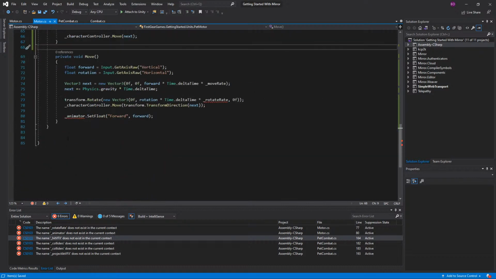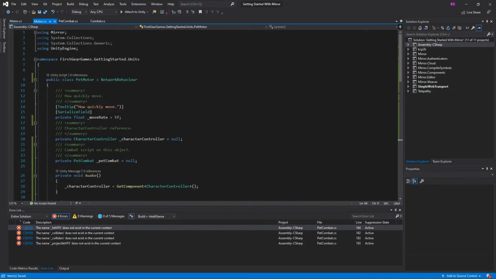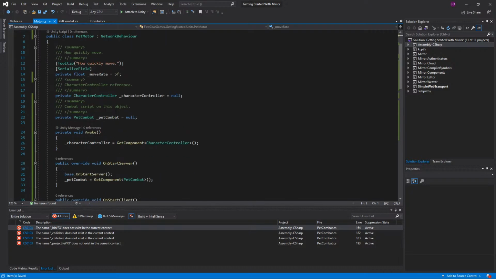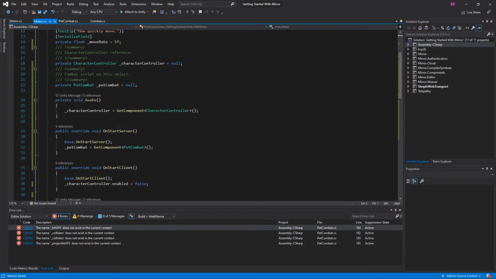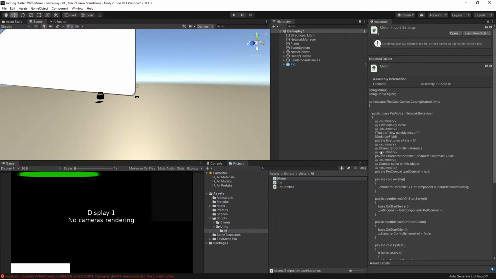So I don't need this one anymore. This is a separate script. I do need to just rename it though. This is basically the code I just wrote in Pet Combat, but I just moved it to its own motor script. Let's go ahead and rename that to Pet Motor.